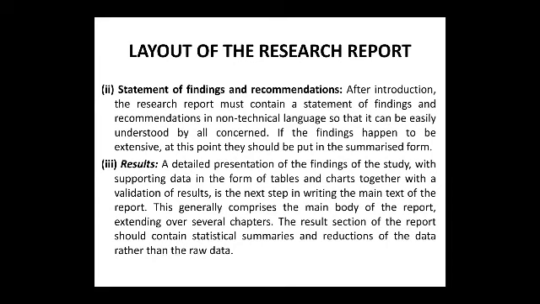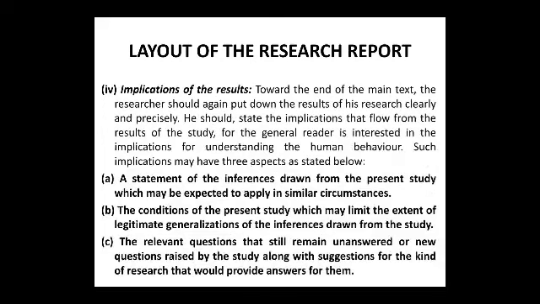Next is results. A detailed presentation of the findings of the study with supporting data in the form of tables and charts, together with the validation of results, is the next step in writing the main text of the report. This generally comprises the main body of the report, extended over several chapters. The results section of the report should contain statistical summaries and reductions of the data rather than the raw data.